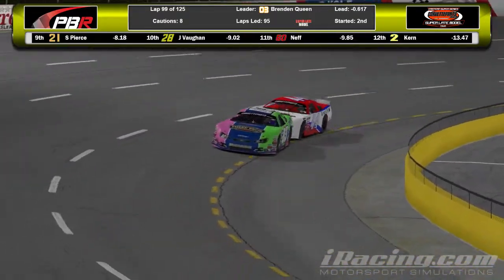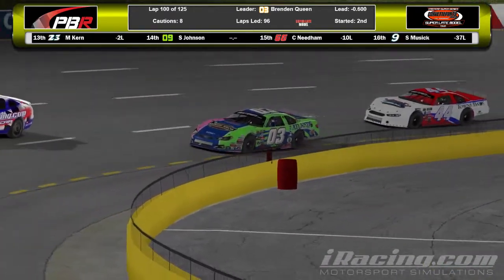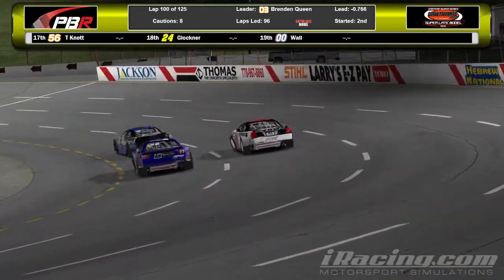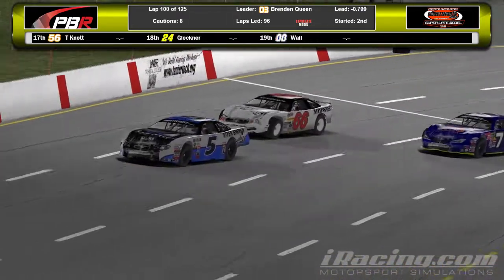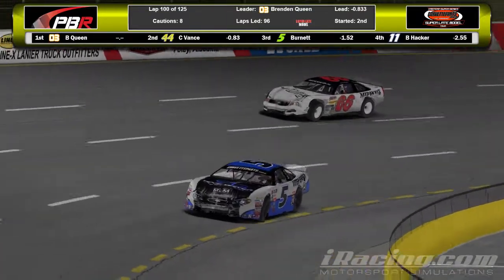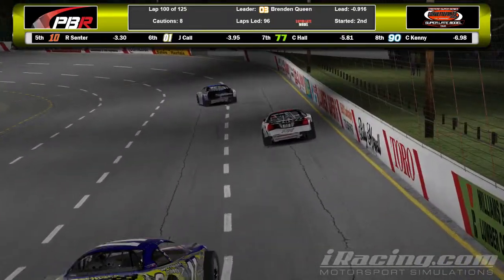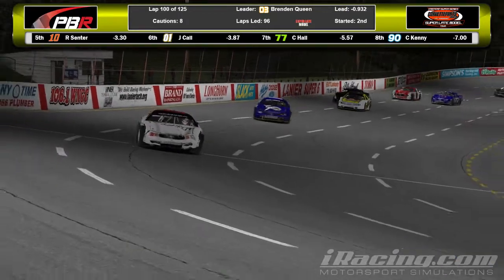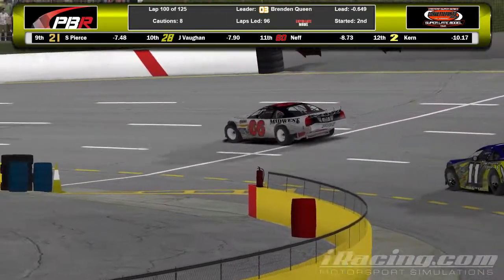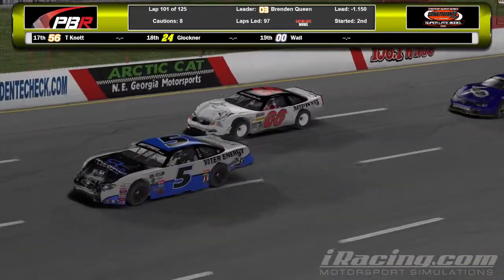I'm not sure if the race admins are going to be too kind here, because you just had a lapped car take out a strong driver tonight. As the 66 of Charlie Needham comes off the corner, he's up high, hits the wall. I didn't see he hit the wall the first time. Now that I see that, I wouldn't blame it on him, but he taps the wall, goes right down into Connor Hall, and that puts Connor Hall back into 7th place.